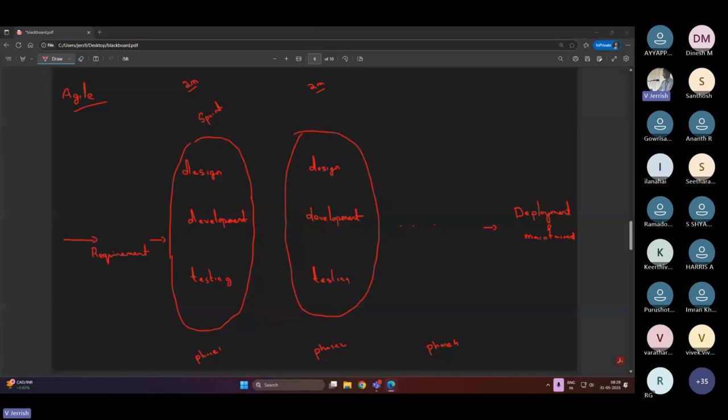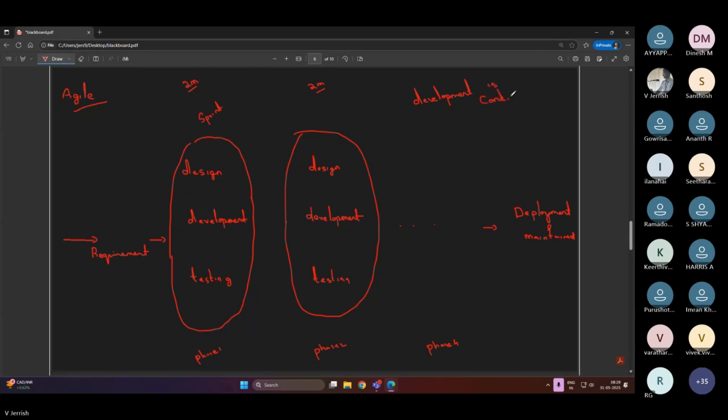So here in the agile methodology, the development is continuous. But deployment, sometimes it's not continuous. It happens at the end.